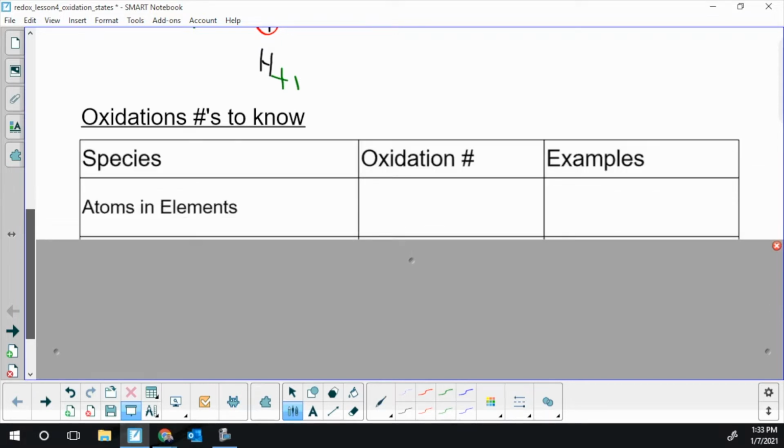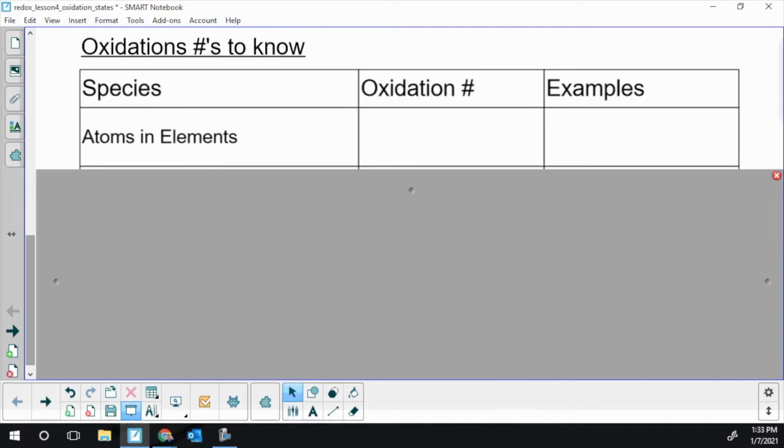So the first category that Chem 20s need to just memorize is the oxidation number of atoms in their elements or elemental form. Within the way this course is set up, all the oxidation numbers but one are going to come from the trends in this table, and we're going to figure out the one missing oxidation number. In post-secondary, it can get a lot more challenging.